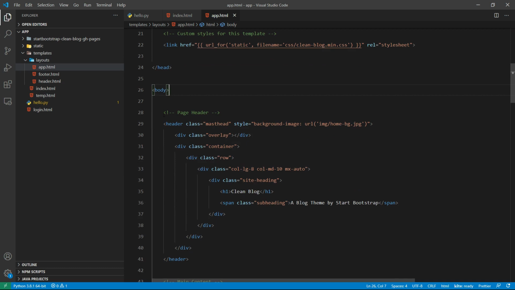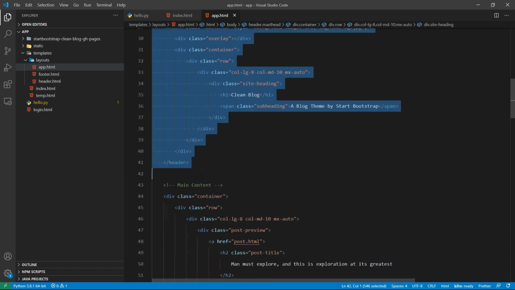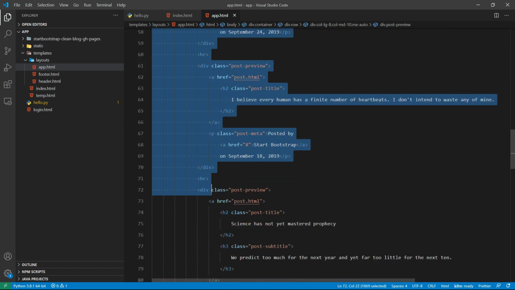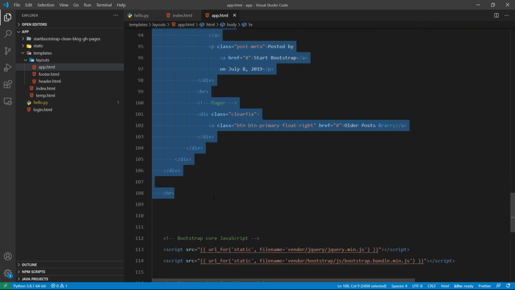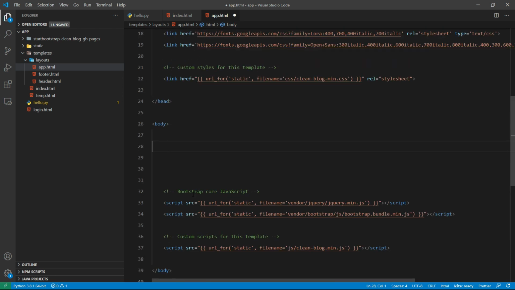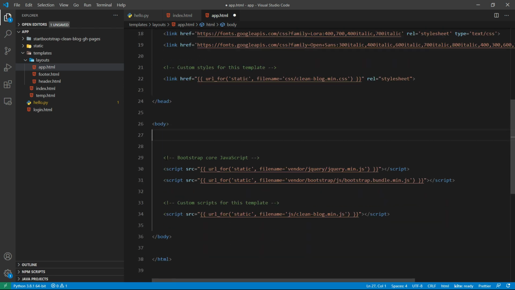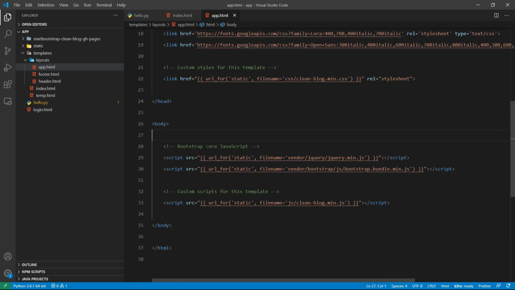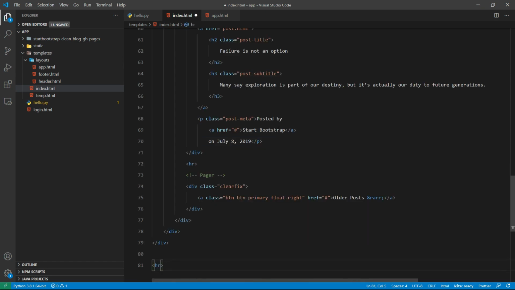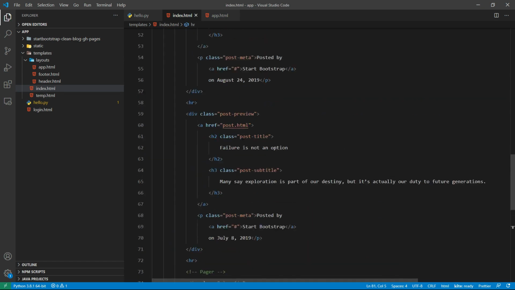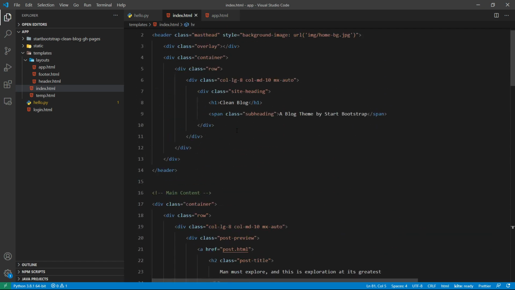Now the next thing that we are going to do is we are going to cut all this inside the body except the scripts and we are going to place it inside index.html. I will tell you the reason after some time.